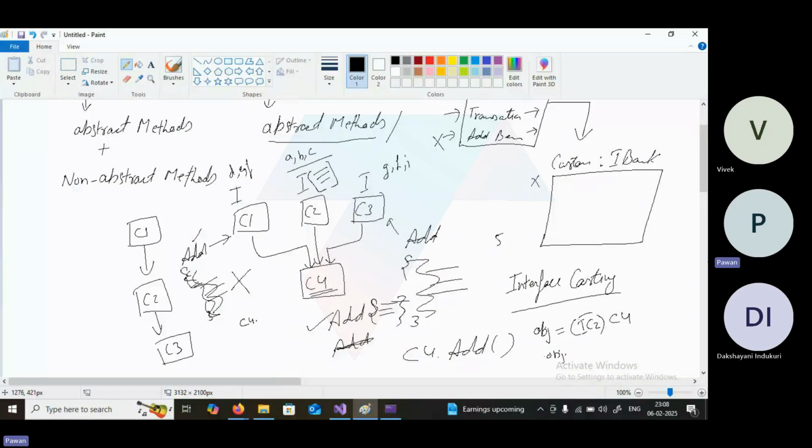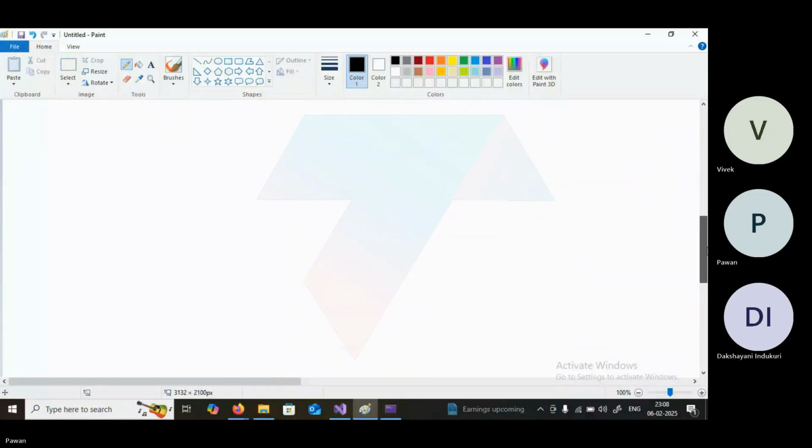Let me give one more example with an inheritance or hierarchy structure. Let's say we have a user. A simple user can create a user and view a user.